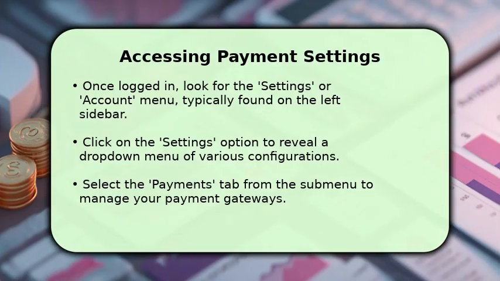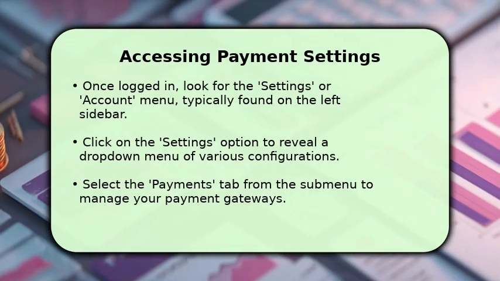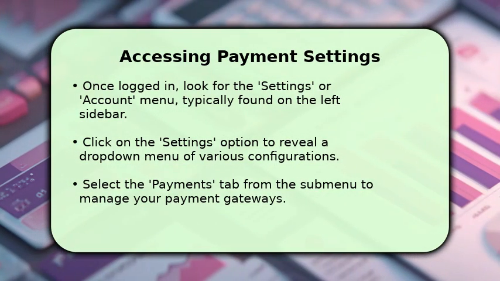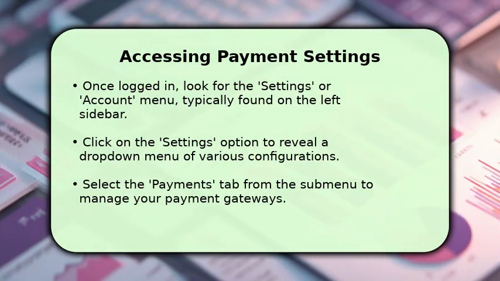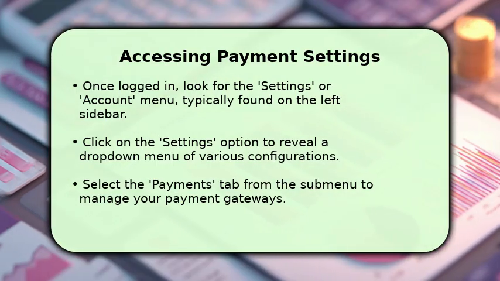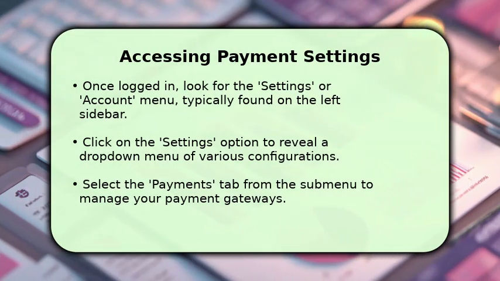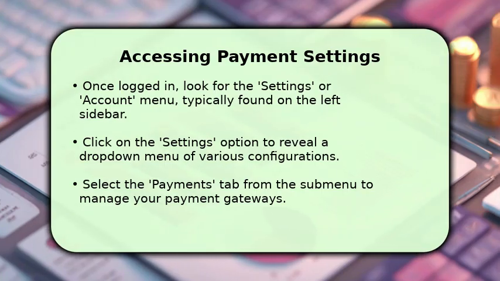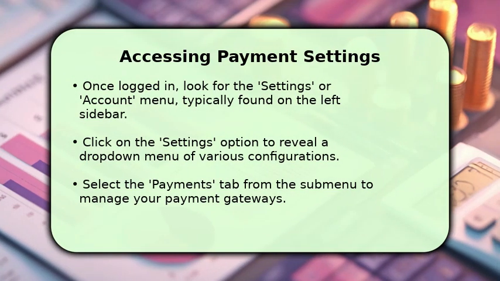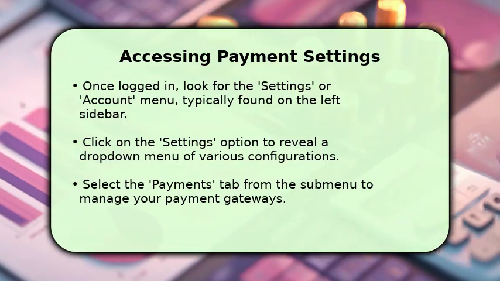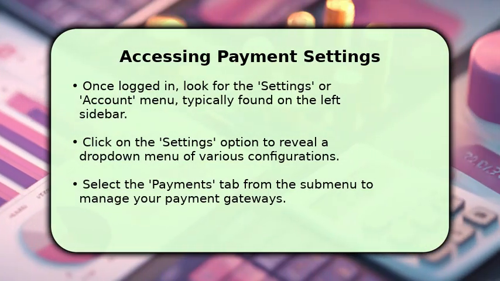After successfully logging in, direct your attention to the left-hand navigation panel within your dashboard. Locate and click on the Settings option, which will then reveal a set of further submenus. From this new list, you will need to select the Payments tab. This section is specifically designed for managing all of your store's transaction processing methods and options.